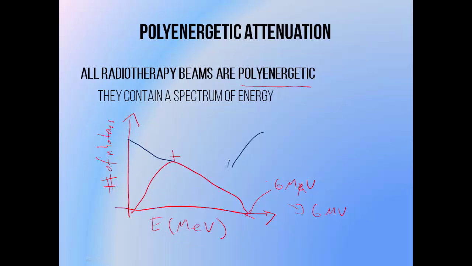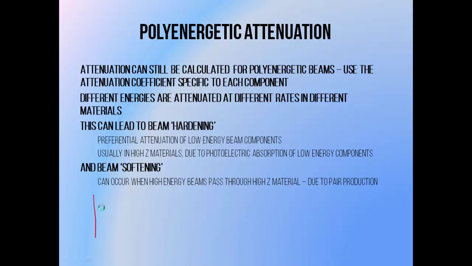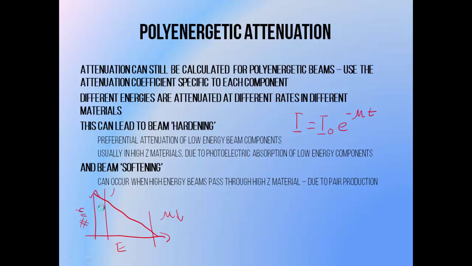This sort of spectrum is characteristic of a man-made x-ray beam, such as those produced by x-ray tubes or linear accelerators, but not those produced by radioactive sources like cobalt-60. The rate of photon attenuation depends upon the energy, so it will be different for every single part of a polyenergetic x-ray spectrum. You can still apply the attenuation equation to polyenergetic beams, but you must apply it individually to each energy component. Different parts of the spectrum are attenuated at different rates.